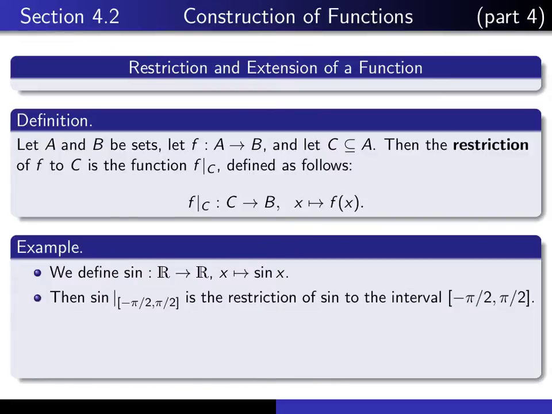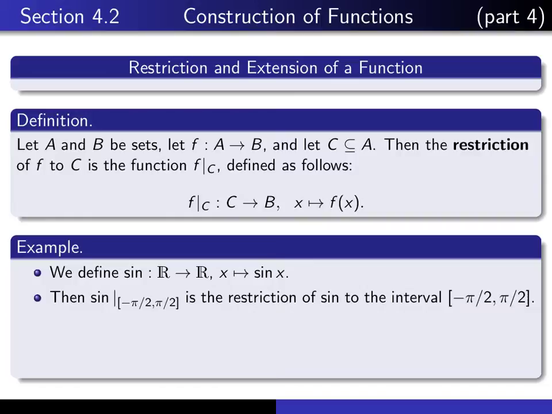So for example, if we take the sine function, so the sine function is a function from the reals to the reals, each x goes to the sine of x. Now here, just to show you the new notation, I'm taking the restriction of the sine function to this closed interval from minus pi over 2 to pi over 2. I'm simply restricting my domain to this interval from minus pi over 2 to plus pi over 2.